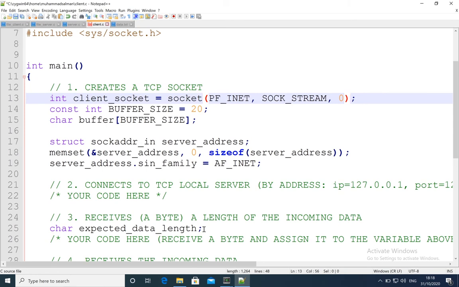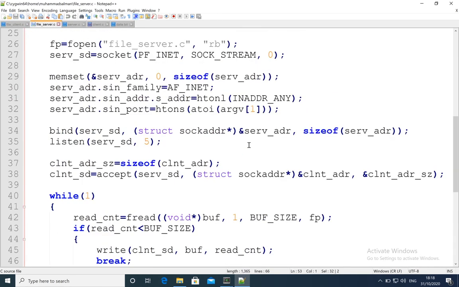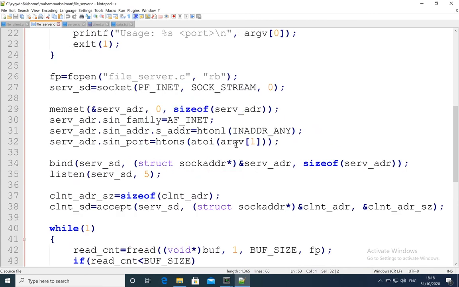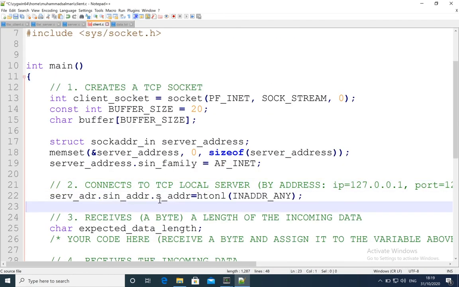One more thing to address: the IP address is also required for the client, so first go to the previous file, copy the format for the IP address, then go to the client side and paste it here.